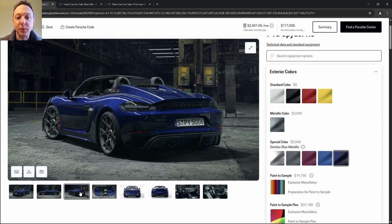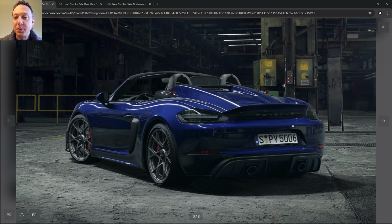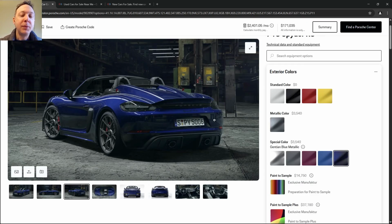You can see, for example, here, the black script on the gentian blue is really hard to read. So I've seen people behind me trying to crane their necks to read my 718 Spyder model logo to figure out what the heck this car is, because the double bubble tonneau in the back really stands out compared to a regular Boxster and makes it look like a 918 Spyder or Carrera GT. If someone isn't that familiar with cars, they don't know. But they do know something special and different about the Spyder.